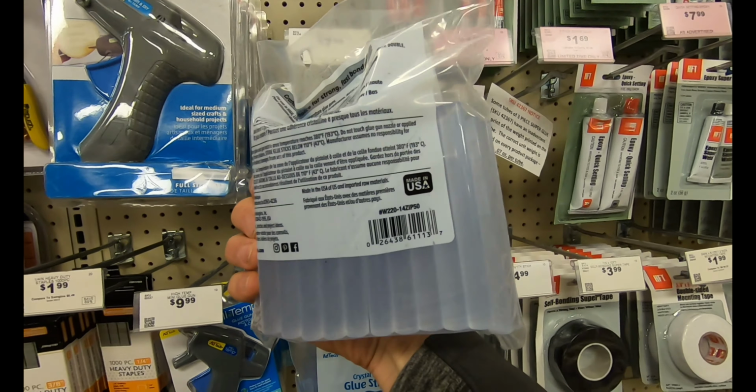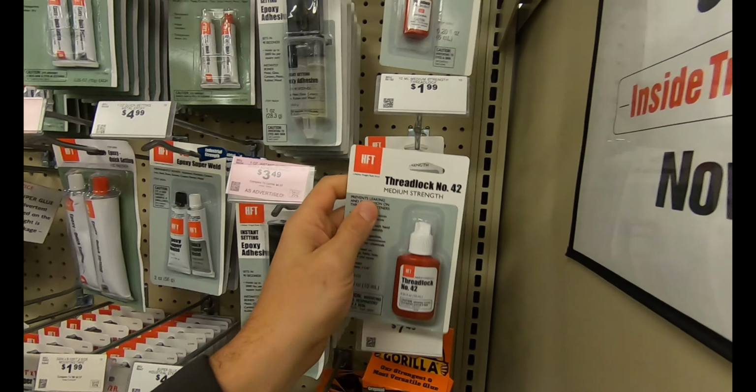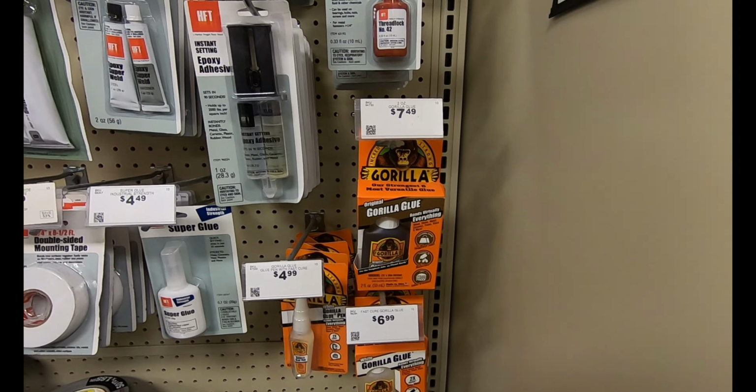All of these two-part epoxies, like this instant setting epoxy, this is of course just like the quick setting epoxy, made in the USA. So before we get too far into it, the thread locks here, I'm going to show all of them. Those are made in the USA. But HFT, if you didn't know, that stands for Harbor Freight Tools. So if you see that HFT brand, that is the Harbor Freight Tools store brand. And there was the medium strength that was made in the USA.